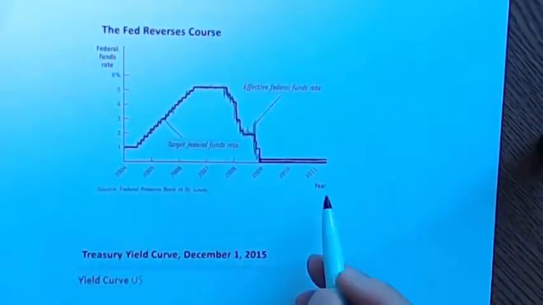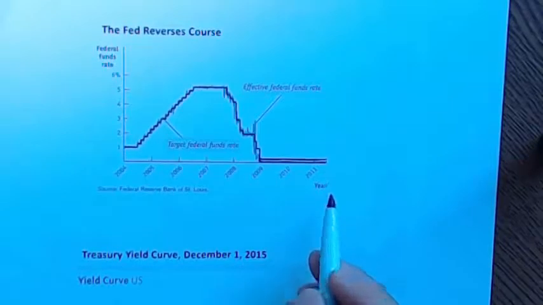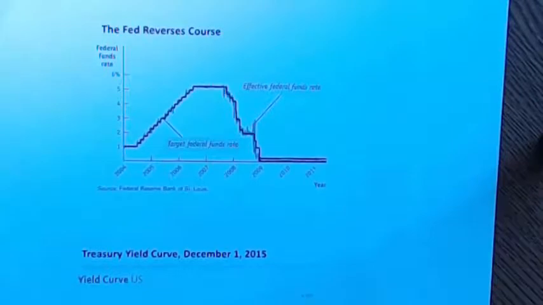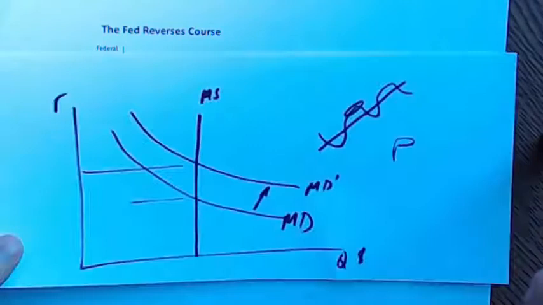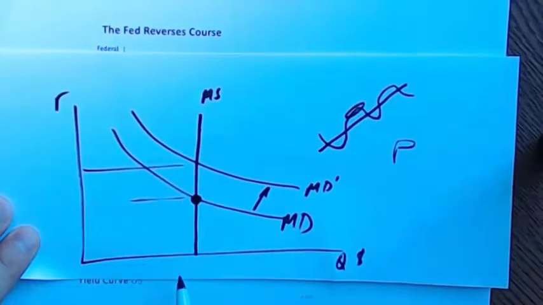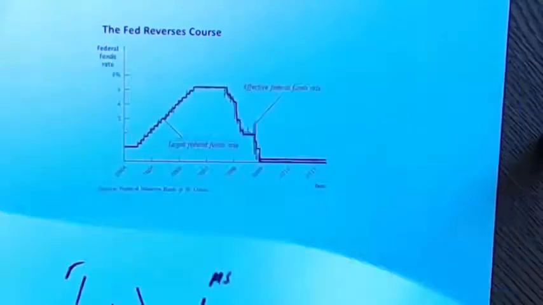So the Fed sets a target for interest rates. For the Fed funds rate, it sets that target and uses open market operations primarily to hit that target, to make sure that the interest rate is set. So what I'm saying is, the Fed has a certain target, and so if this is where we are today in terms of money, let me give you a better example here.